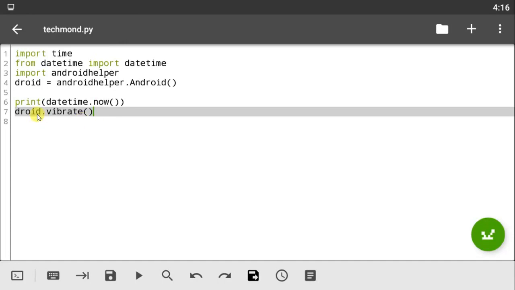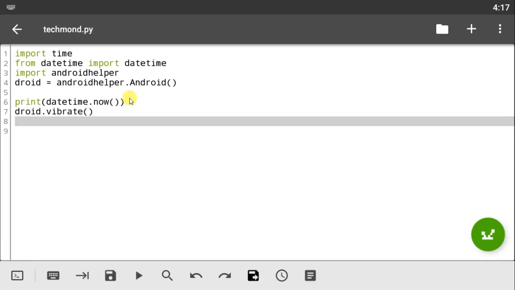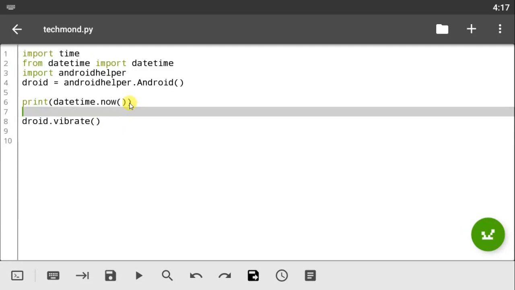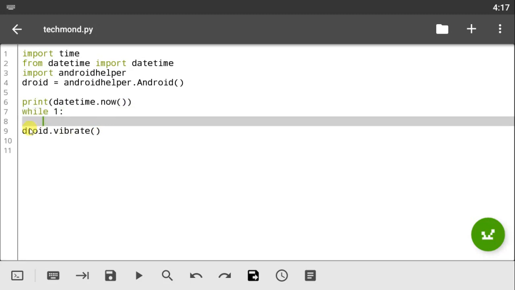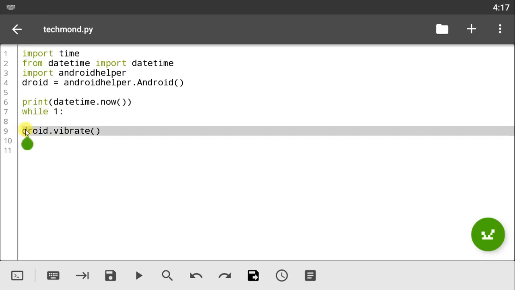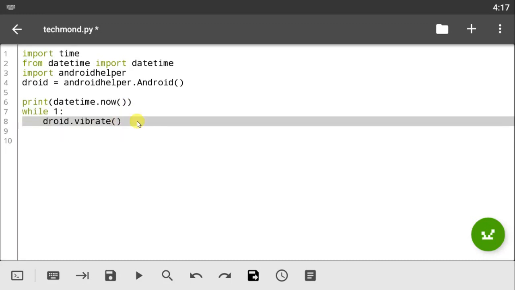Since this has vibrated your device, you're going to feel it for about a second or so, but if you want this to last longer than a second, you can put whatever variable time in here, like 2 or 5 or whatever. If that technique doesn't work fine for you, you can also use the for loop to control this timing, and you can use the while loop to make it last for a very long time, like infinity. It's going to make your device go like crazy, so I do not advise you guys do that.